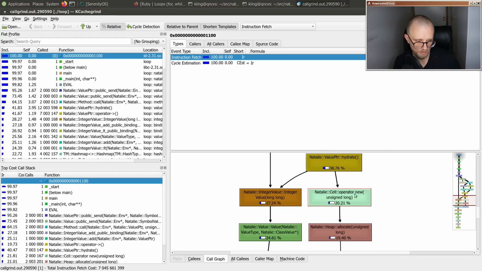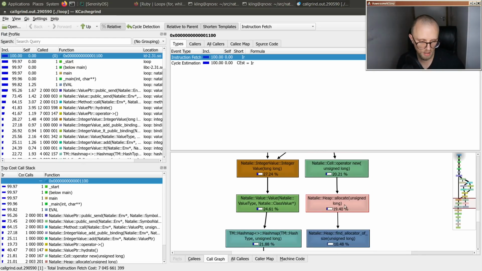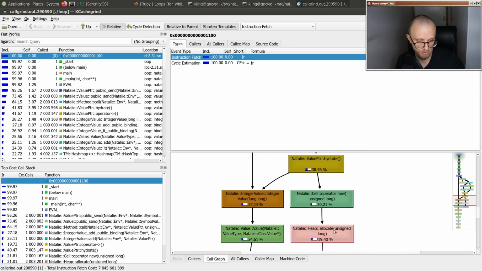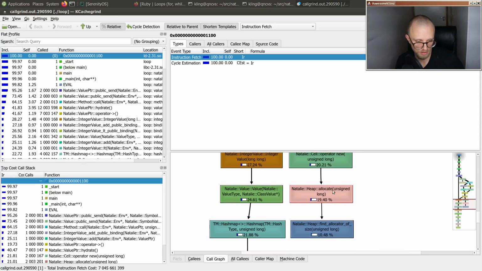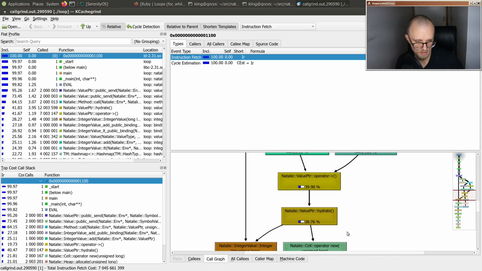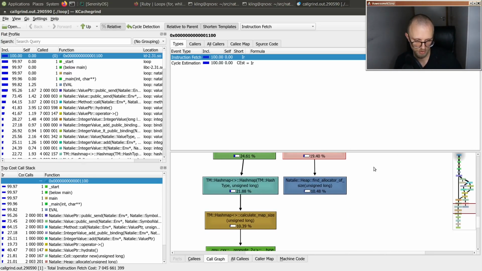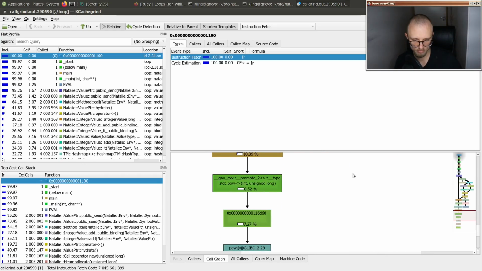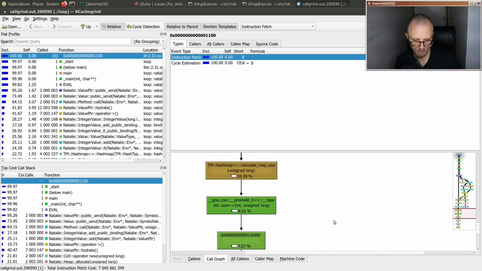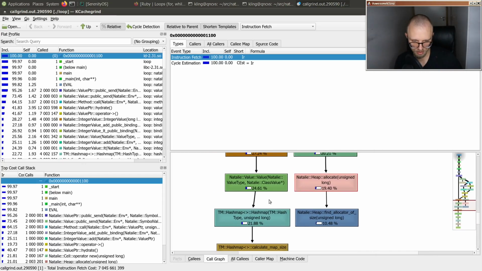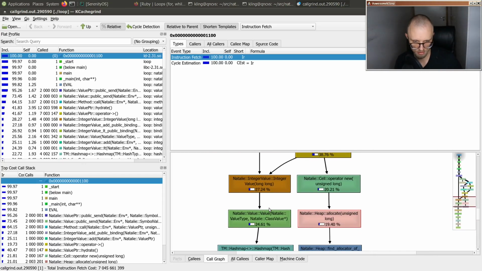calls a heap allocator, right? So we're doing a heap allocation from the Natalie garbage collector, and that's probably a large part of why we're losing so much time. And then what's even going on here?